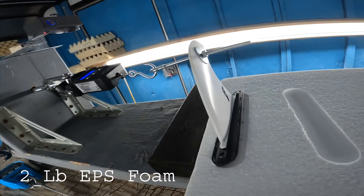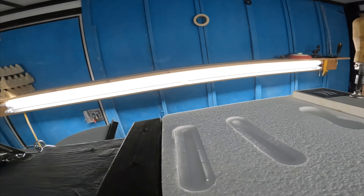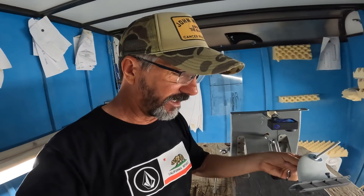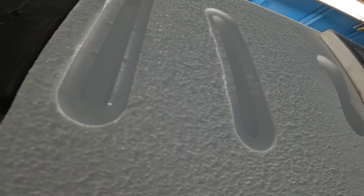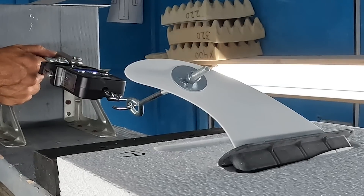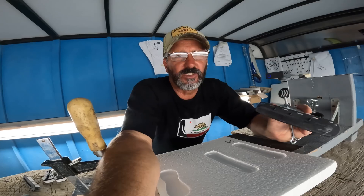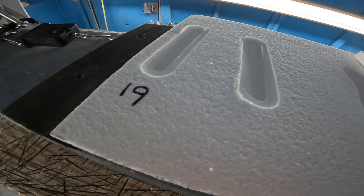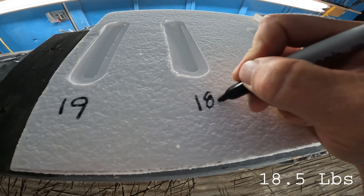This first test is organic — it's just the fin box and a routed cavity with no resin. Well, that was a lot more force than I thought it was going to take: 19 pounds to pull it out of the fin cavity, and as you can see there really isn't much damage at all. The numbers were similar between both pulls: 19 on the first one and 18.5 on the second.